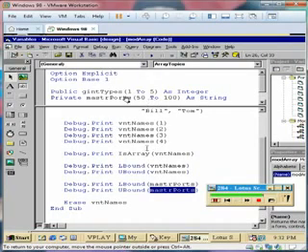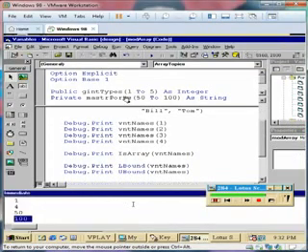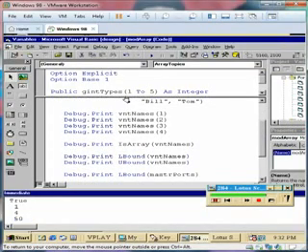And then the last thing is, if you want to get rid of an array out of memory, you may Erase that array. Now I'm going to hit Control-G to bring up the immediate window here, and I'm going to call array topics. When I call this, we should see all those values come out.